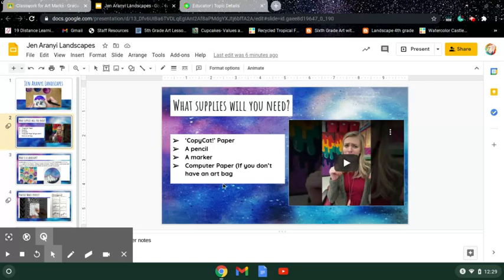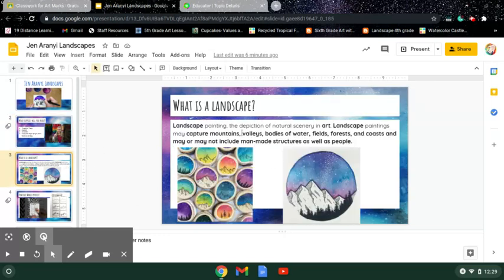All right, so make sure that you have those supplies. In this slide right here, I'm talking about what is a landscape. We are creating landscapes, so it's important to understand landscapes. Landscapes are pictures or paintings that contain mountains, valleys, bodies of water, fields, forests, coast, and they may or may not include man-made structures like buildings and people.